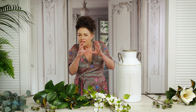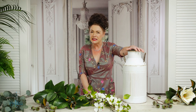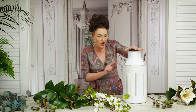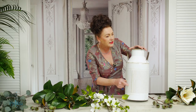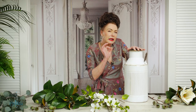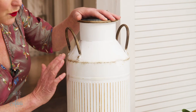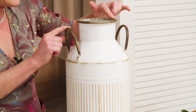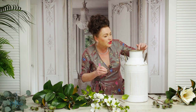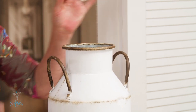Now this milk can here — it started life pristine white and I didn't like it. So what I did was I took to it with a little bit of sandpaper, as you can see around here and down the sides, and I hit it with just a little bit of dirty muddy brown paint and then just wiped it off as it went on. I left it for a few moments and then rubbed it off. And then around here, just for a little bit of a lift, I've used waxes — you can buy them in silver and gold and bronze — so I've just bronzed that and then put a little bit of wax over the top just to give it a little bit of luster.